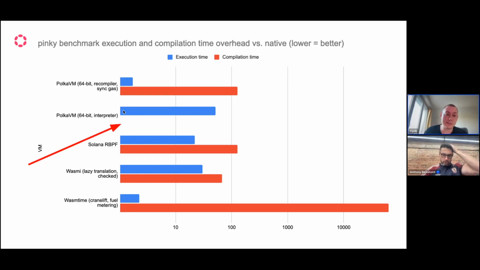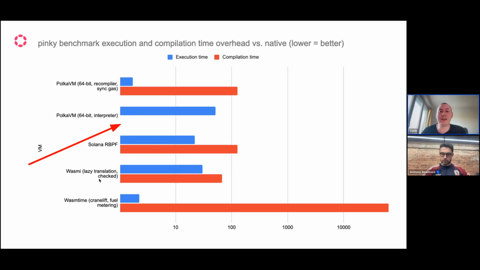And then we also see the interpreter, while it executes a lot slower, has zero compilation time overhead. So there's nothing missing here. It just doesn't show up because it instantly starts executing contract code, which is very beneficial if you, for example, do a token swap, which executes dozens or hundreds of instructions. Then you probably want this.